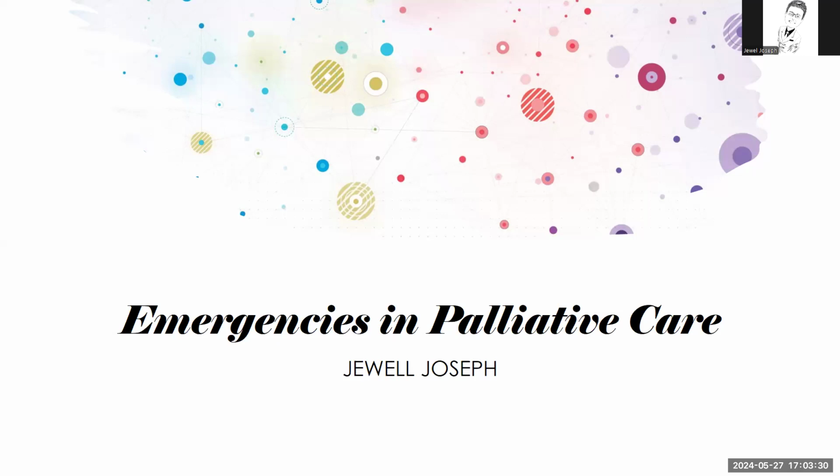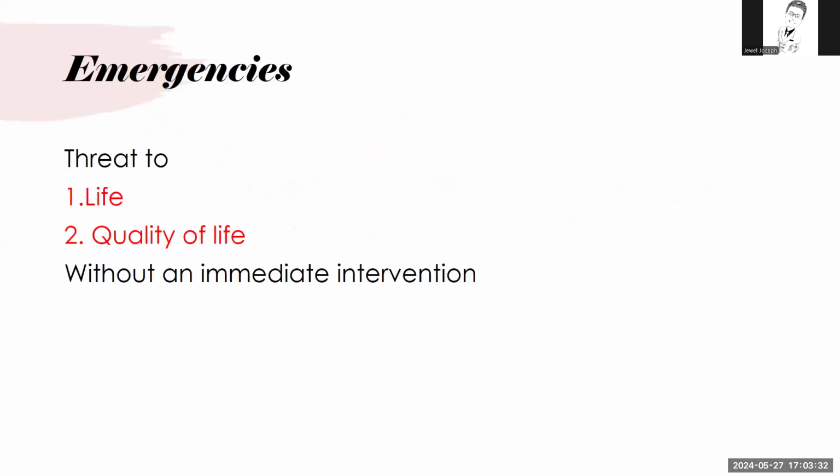Can we go to the next slide, please? So what is an emergency? The definition of an emergency would be, per se, any condition that poses a threat to either the life or quality of life of the patient without an immediate intervention. So it may not be life-threatening conditions alone. Anything that poses a serious threat to the quality of life can also be considered an emergency. Next slide, please.